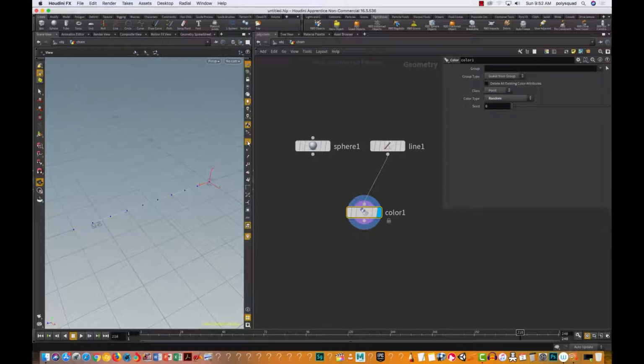I can turn off my point display. I don't really need that anymore. But you should see a colored line. The line is being colored by the points. Each point on the line has a random color.